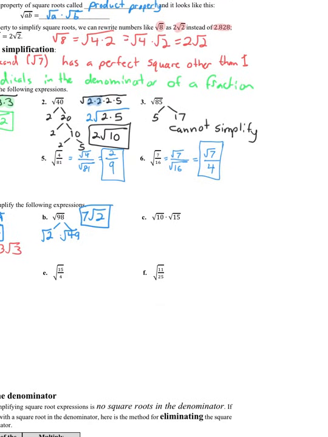All right. Part C, 10 times 15. This is where the other method might work a little better because I can break down 10 to 2 and 5. I can break down 15 to 3 and 5. And now if I write this together, I can say 5 times 5 times 3 times 2. And for part C, I can see I've got 2 5s inside the radical, so I can pull a 5 out. And I'm going to be left with 3 times 2, which is 6. So this becomes 5 root 6.